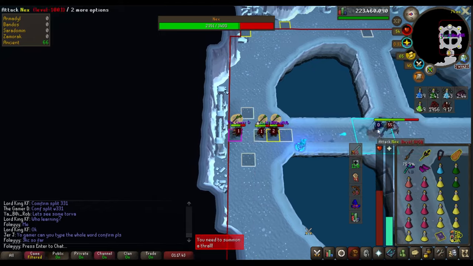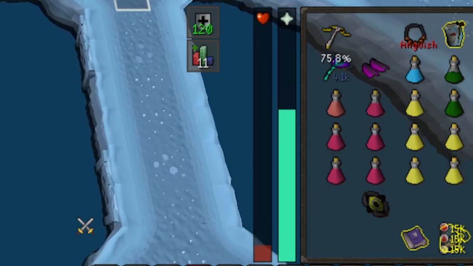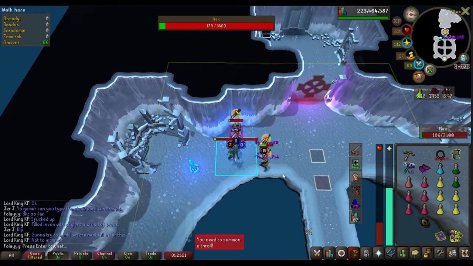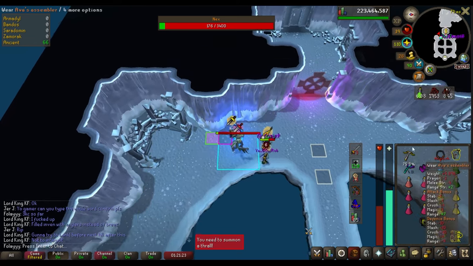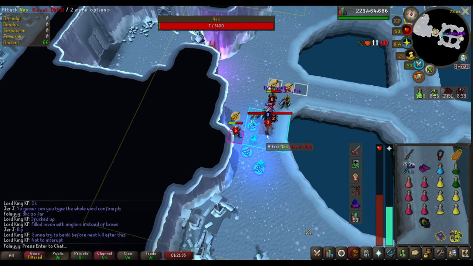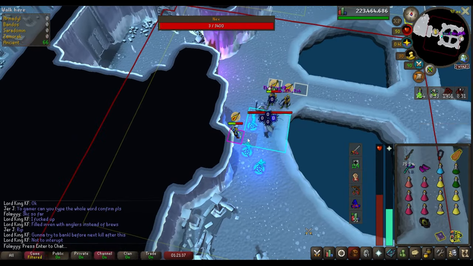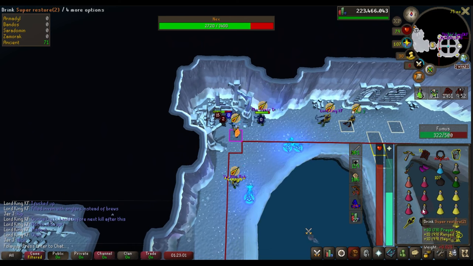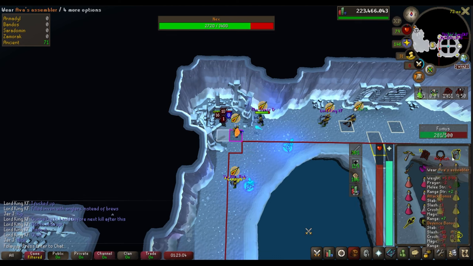Now you know. Oh, yeah, there you go. Next time she aggroes you, try following somebody, and then you'll stall some damage. Look at this, someone else using a blowpipe. The gamer D. Someone else is using a fire cape while ranging.